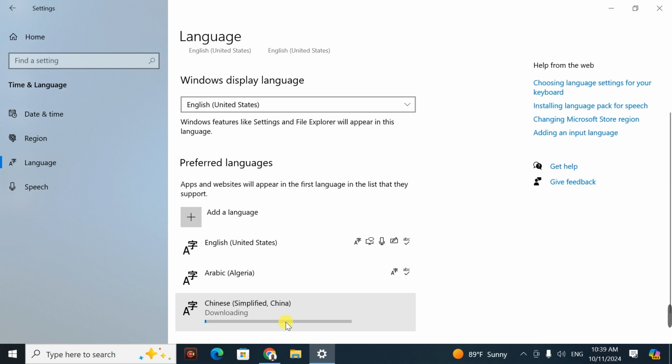You just have to be a little bit patient as the process is moving on. It is downloading the Chinese language. I have to wait and not cancel the process, because it's going to work.